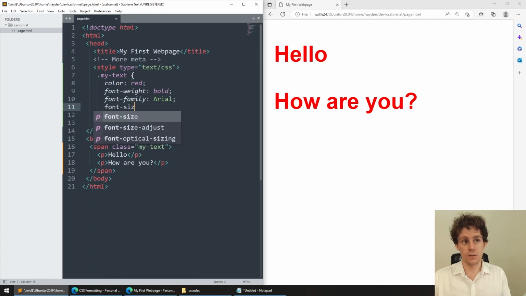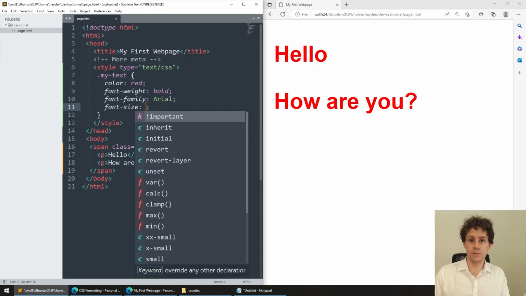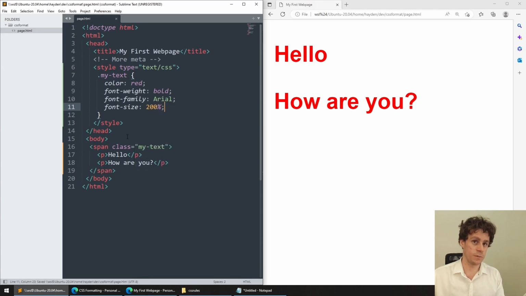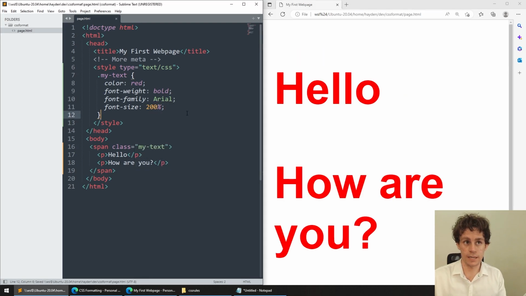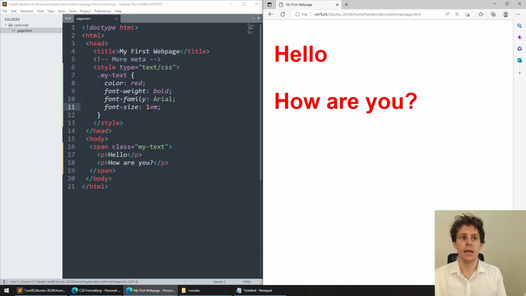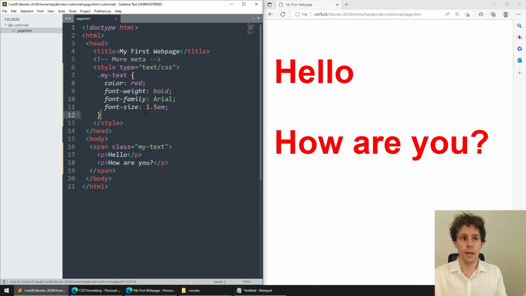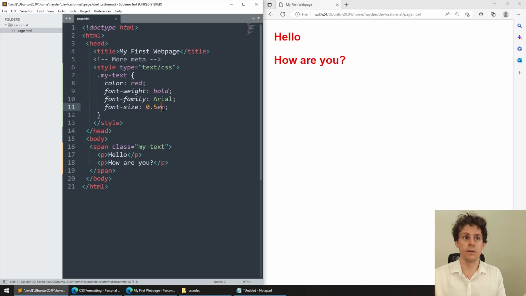But speaking of size, you can also change the font size. Previously you would have seen me do something like font size 200%. There are a few different ways that you can express font sizes. Again, go check out the fonts lecture. But in general, the way I'd probably recommend you do it is that 1em is the standard font size. And if you want your font to go bigger or smaller, you simply treat that as a factor. So for instance, 1.5 is 50% bigger than normal, and 0.5 is half as big as normal. And you can use that as a kind of general scale.